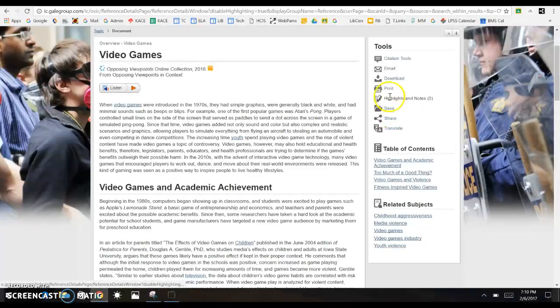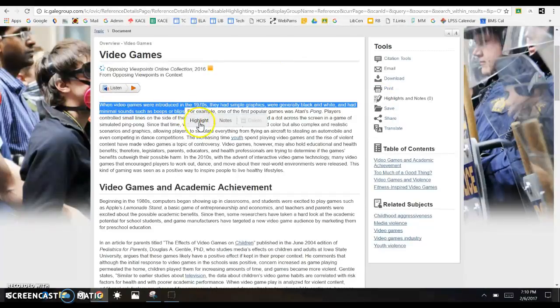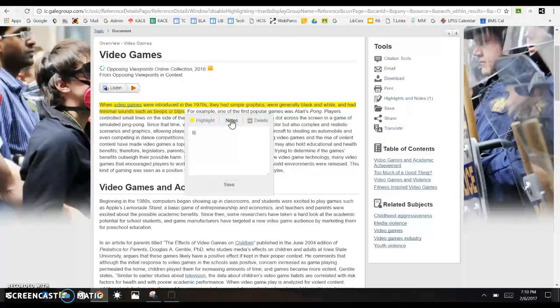So here is where I'm going to explain the different tools you can use when using Gale. On the side, the first one I want you to see is highlight. If I click on the highlight button, I can highlight information that I think would help me write my paper, and then click on the word highlight. And then I might say that all of my background notes are going to be in yellow. So this is going to keep me super organized. I'm going to pick a color just for background. And then I can click on the word notes and write background info. So now every time I see a note that will help me with my introductory paragraph, I'm going to highlight it yellow. I'm going to go ahead and save it.